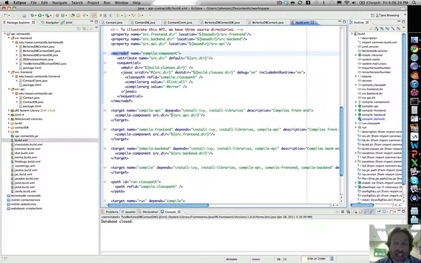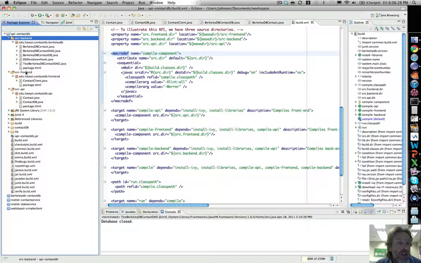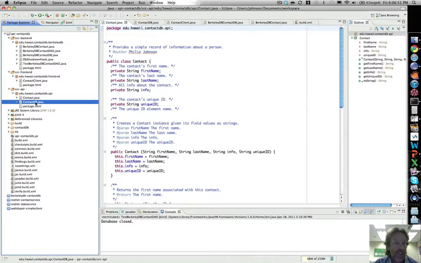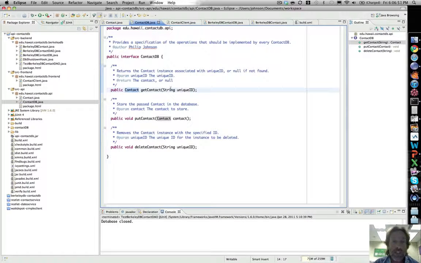But anyway, what I wanted to show you is that if I wanted to compile the API, I can compile that without referencing the back-end code or the front-end code. Okay, so I can compile that source API without any reference to any of the remainder of the system. So one development group could be working on the API and compiling it, and they don't have any dependencies. And if you look at the code, it's obvious. The contact class doesn't refer to anything else, and the contact DB class doesn't refer to anything else. It doesn't refer to the client, it doesn't refer to the back-end thing.